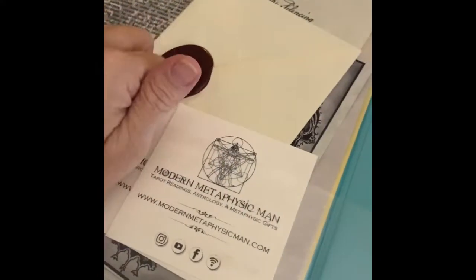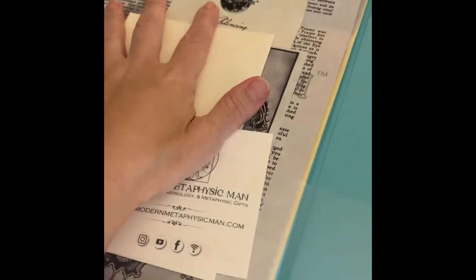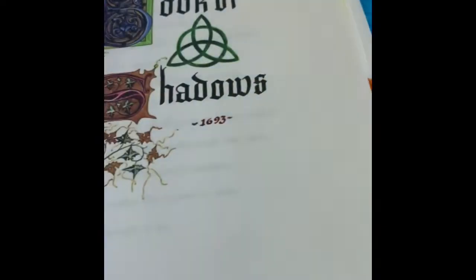And here it is. So it's just a plain old binder, super thick. That's what she said. Anyways, then of course I just have paper in there. It looks kind of leathery. I like it because it's got the pockets in here, and I can keep the stuff from the Witch's Moon that comes in here. And of course I have a cover, because I always have to have a cover.